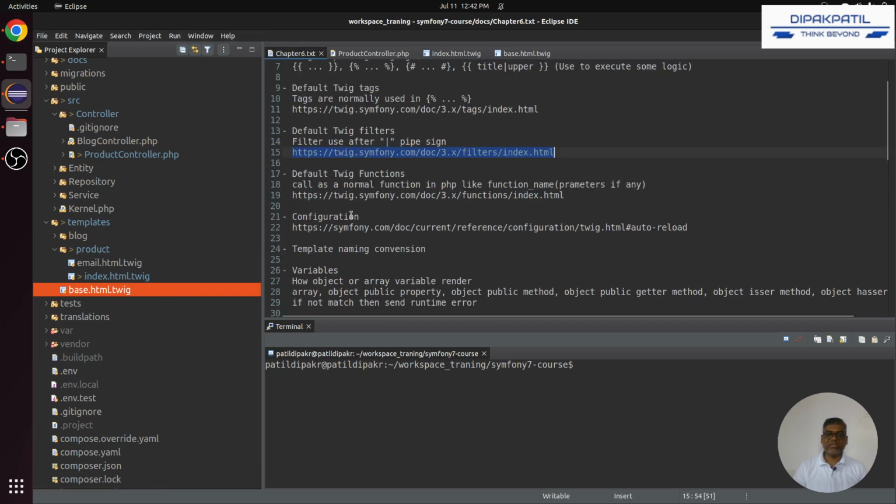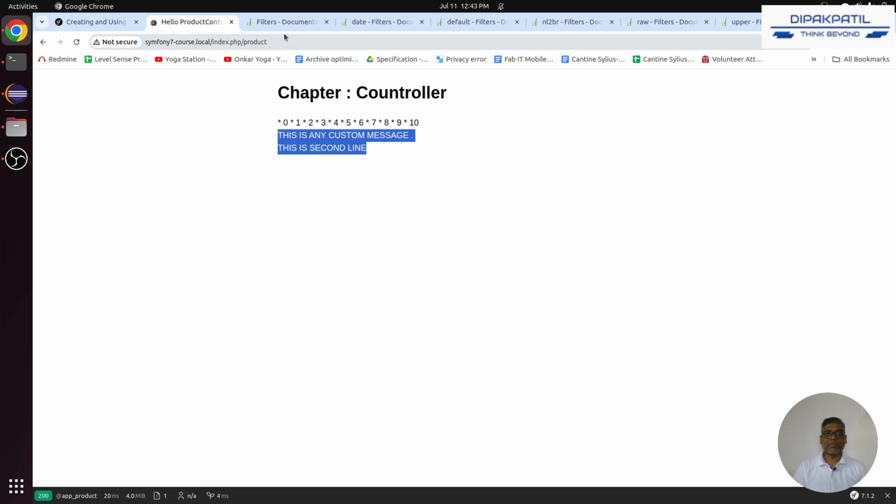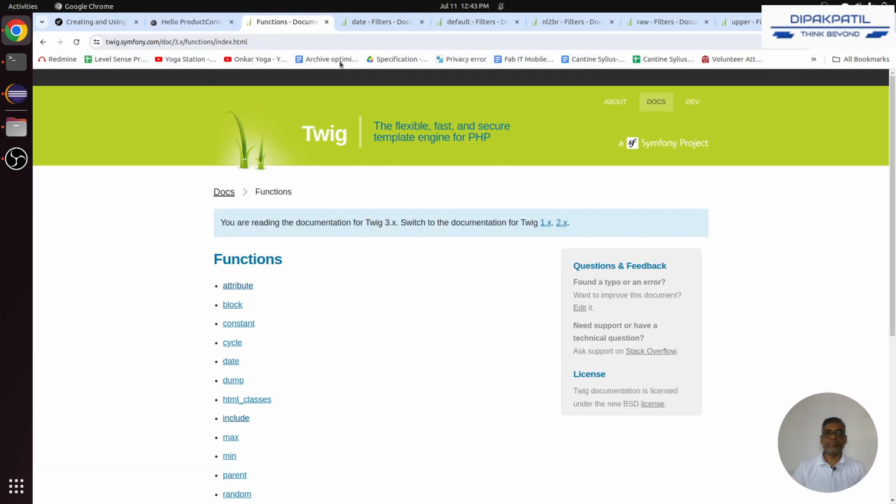So next is the Twig function. Twig functions are called the same as in any programming language, like a function name and parameters if any. Let's check what functions are available in default Twig.